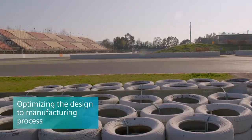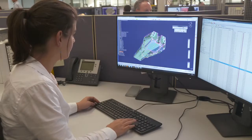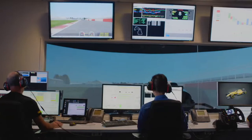Formula One is at the leading edge of technology in many areas. The level of data we need and the control and precision we need and repeatability of what we're manufacturing, FibreSim is the only solution that we can viably see that would help us do a contemporary Formula One car.